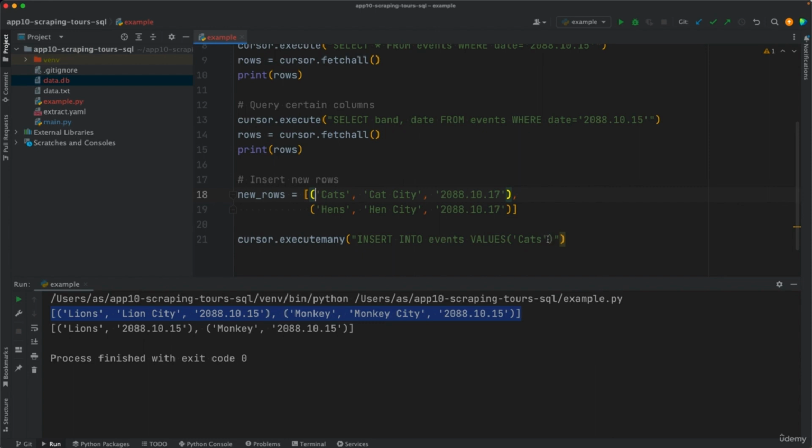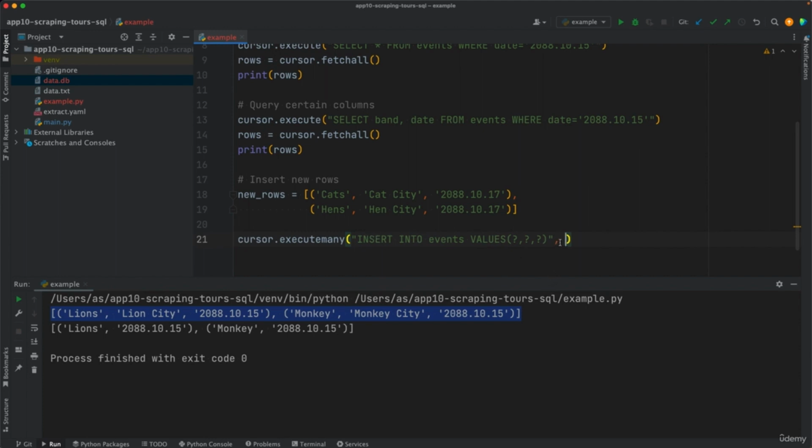So in that case the syntax will not be like this, but here you'll have to supply question marks 1, 2, and 3. We have 3 columns, right? We have the band column, the city column, and the date column. So then outside of the double quotes which wrap around the SQL statement, you want to provide a second argument.